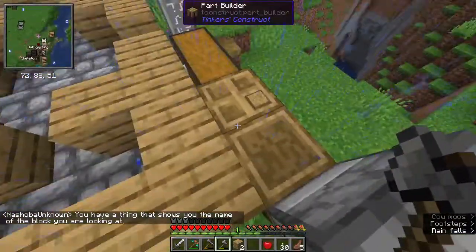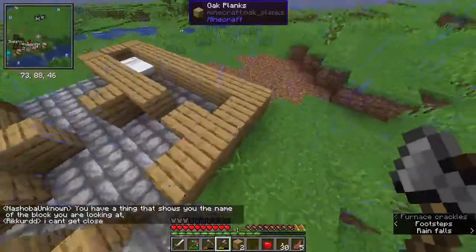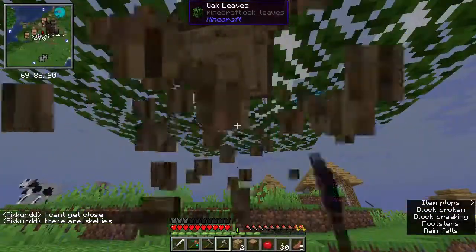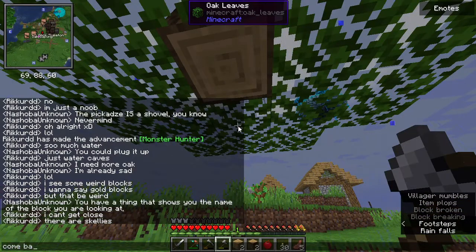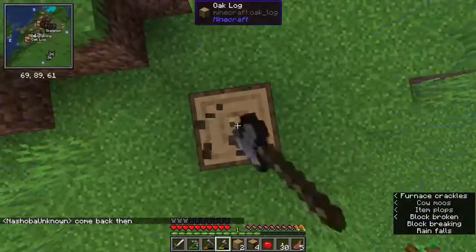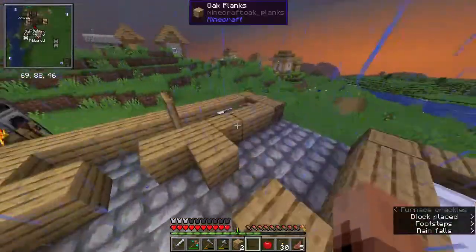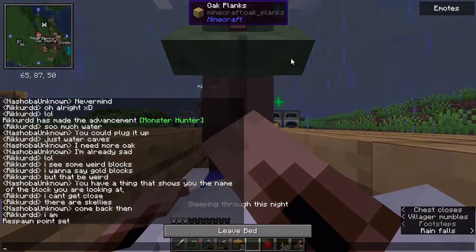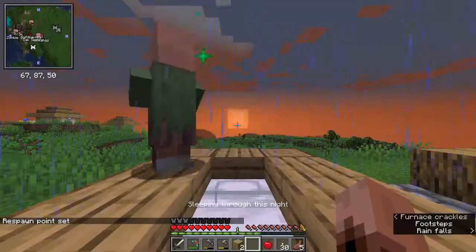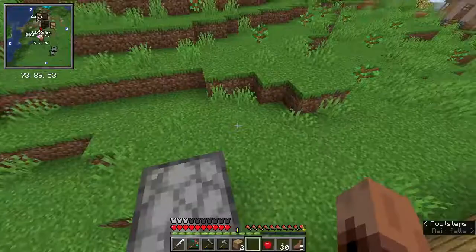You are looking at furnace. Oak planks. Part builder. Tinker station. Chest. Waystone. I can't get close. Okay, yeah. The simplest answer is the easiest to understand. And that is the truth. Am I just getting a lot of doors? Okay, we need iron, just so I'm not wasting wood on these doors.